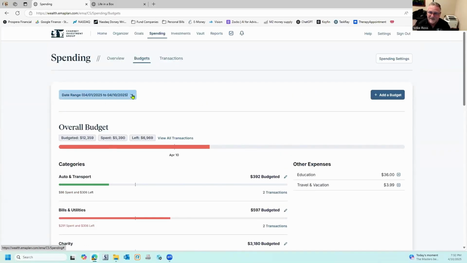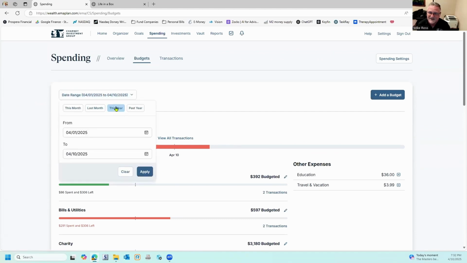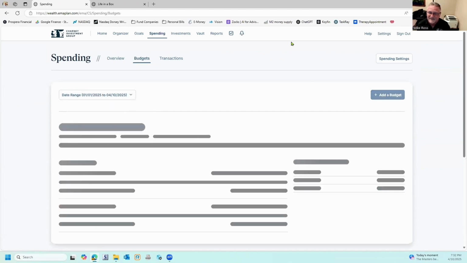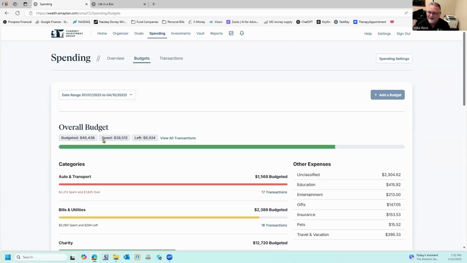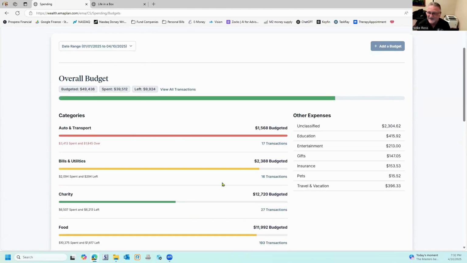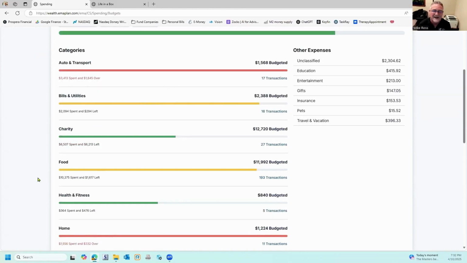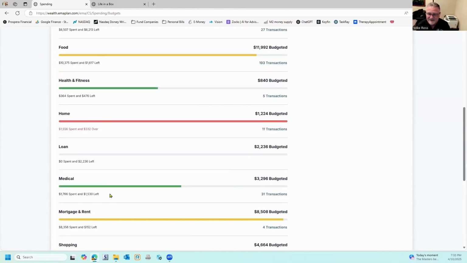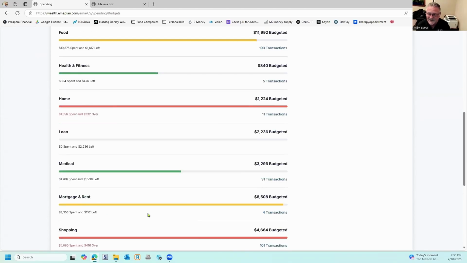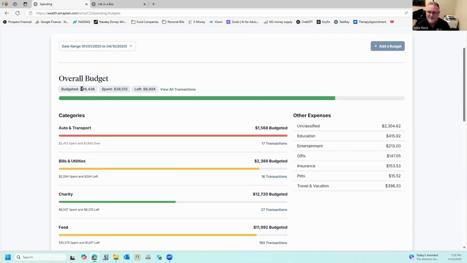So over here is a month, and you can go in here and say, this year, how am I faring this year versus the previous year? And it dynamically, without really doing anything, creates all of your categories so you can see where you're over, where an expense is over your budgeted amount, where you're at, and what's left.